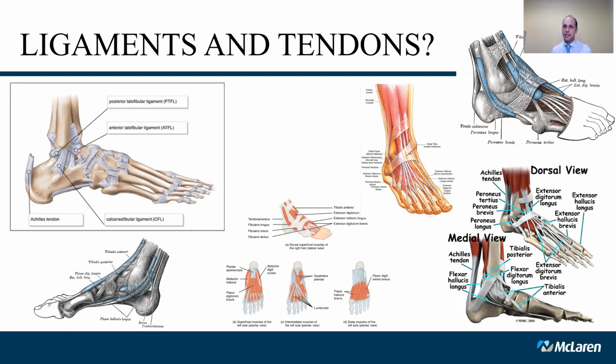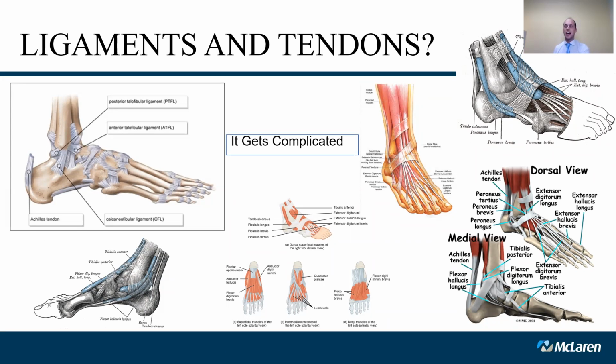And we also have tendons. Those are what you're seeing there on the right. These are like ropes on the end of the muscle that act like pulleys. This is what's actually controlling motion of your foot in all the different planes. And you can see it's extensive, both on the ligament and on the tendinous side.